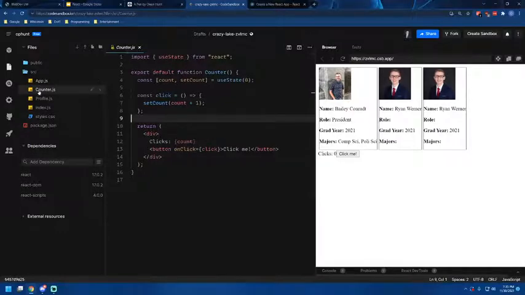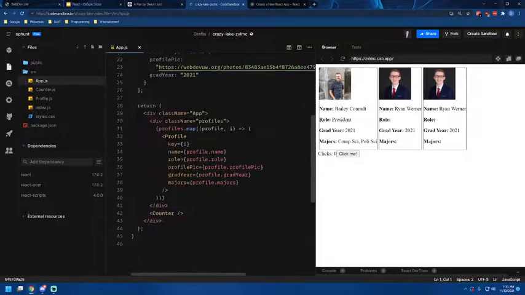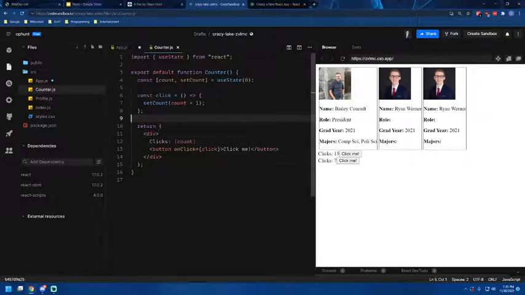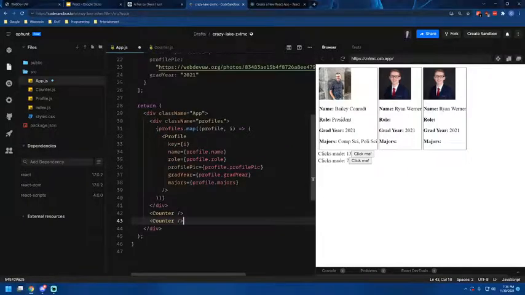But it also is true that each component has a separate state. So if we take this and we put another counter down below it, then we can see that they track their own state separately. Even though we have the same components, if we change some value of them here, we can see they both update. The state itself is internal to each instance of a component, and this way you're able to make pages that are interactive, and each component is its own individual instance.